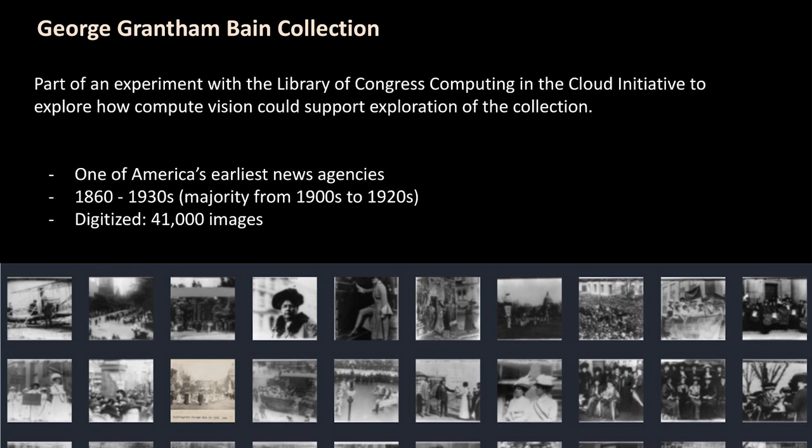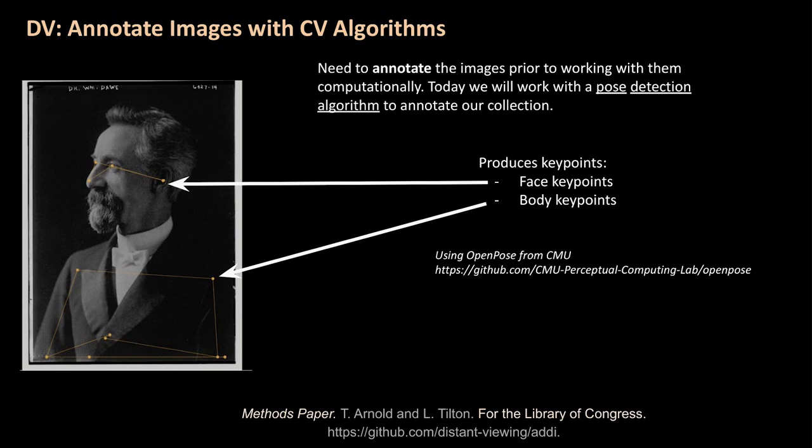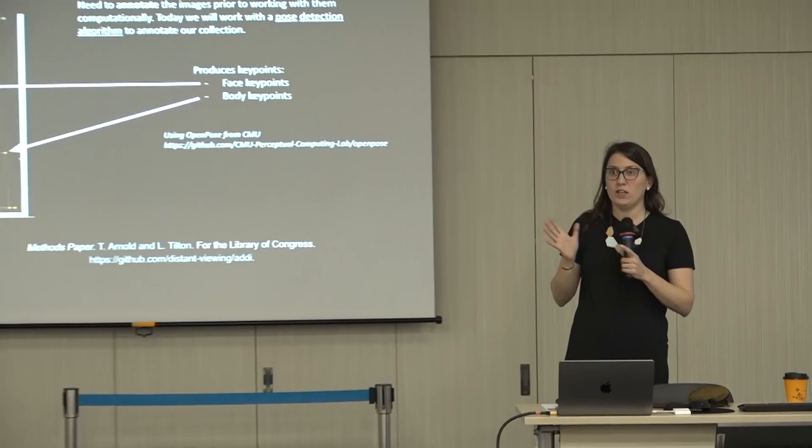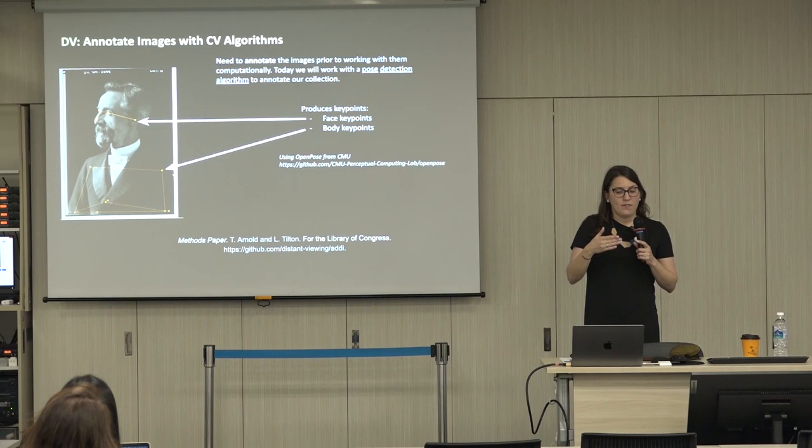This is some preliminary research we've been working on, thinking about pose and how we might be able to start to look at photos and images and how their poses are working. And do certain photographers have certain ways that they pose people? Do they always point left? Do they always point right? Do they look up? Do they look down? And then you could think about this in contrast with the foreground and background.